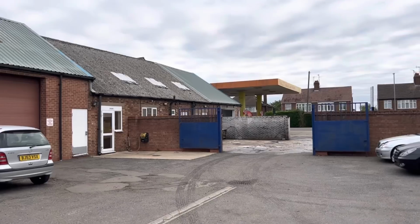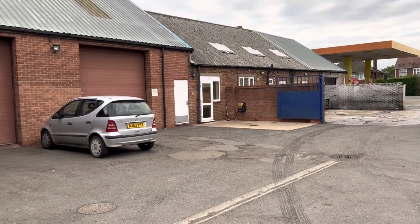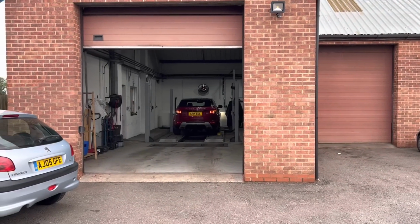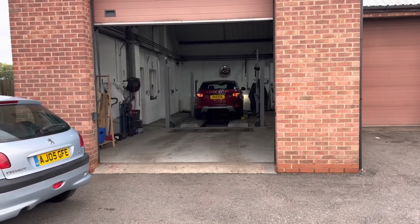So in today's video we're finally getting the Range Rover Evoque fully finished, so it's ready for its new owner this weekend. We'll start with when I took the car for its MOT. It's an early one for me this morning. I work permanent nights, so I'm not normally up this early, so it's about 9 o'clock Saturday morning. We're at the normal MOT station I use, Euro Car Care. So it's MOT day for the Evoque. Fingers crossed.